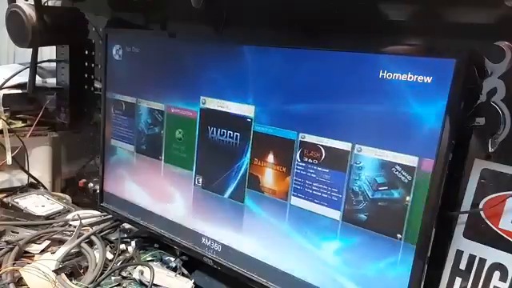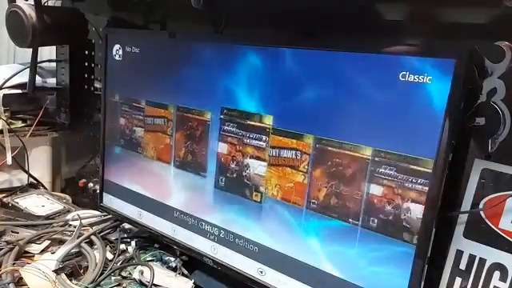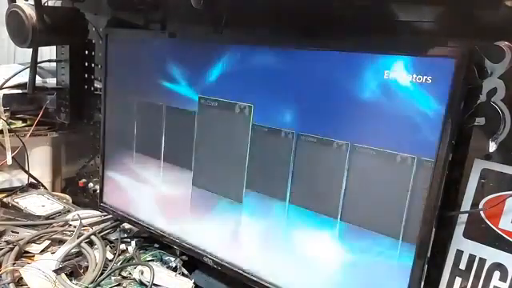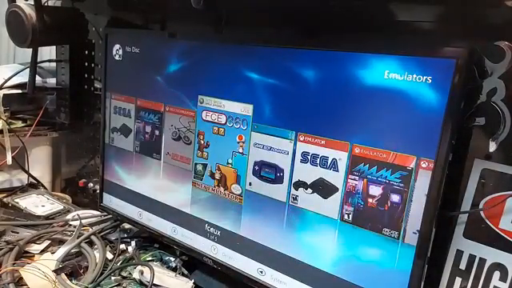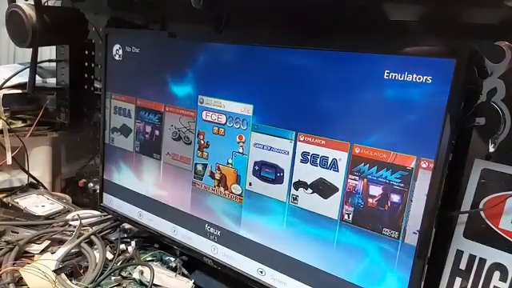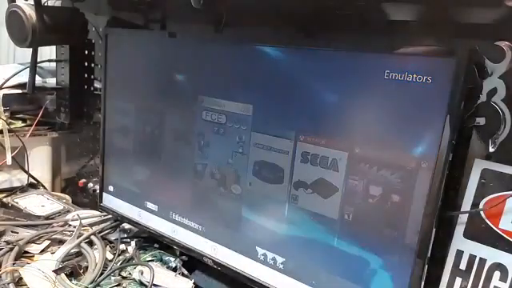Your homebrew section where your tools reside. Classic games, you got 3 classic games on there. Indie games, you got a ton of indie games on there as well. You got your emulators. You start off with NES emulator, Game Boy Advance, Sega, MAME, Super Nintendo, back to NES. Over 8,000 ROMs on there. Have a blast, man.